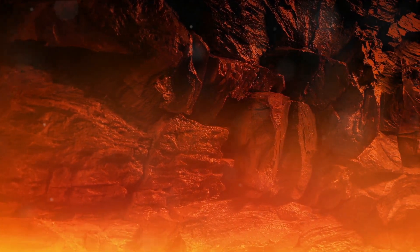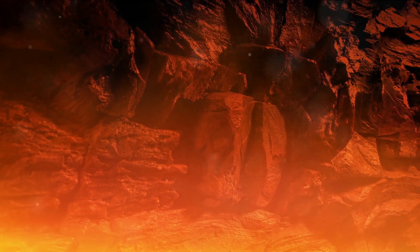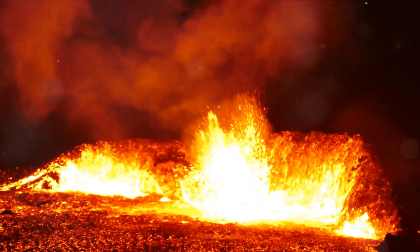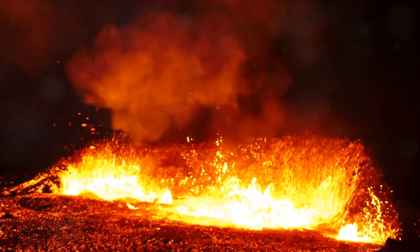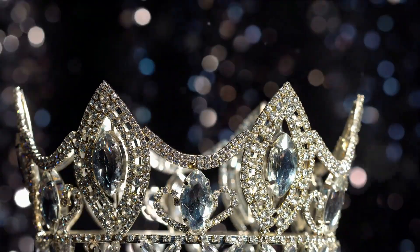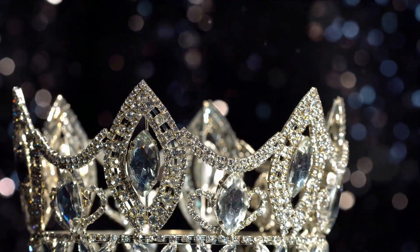That's the fascinating journey of a diamond — from a simple carbon atom to a precious gem. We've traversed through the depths of the earth's mantle, where the right conditions of extreme heat and pressure foster the birth of these coveted stones. We've witnessed how mere carbon atoms — the same stuff that makes up the graphite in your pencils — undergo a transformation under these intense conditions, rearranging themselves into a crystal structure, creating the hardest known natural substance on earth: the diamond. From there, we follow the diamond's arduous journey to the surface, propelled by volcanic eruptions, eventually resting in the earth's crust, waiting to be discovered, mined, and cherished. So the next time you see a diamond, remember the incredible journey it has embarked on over millions of years to become the sparkling gem you see today.